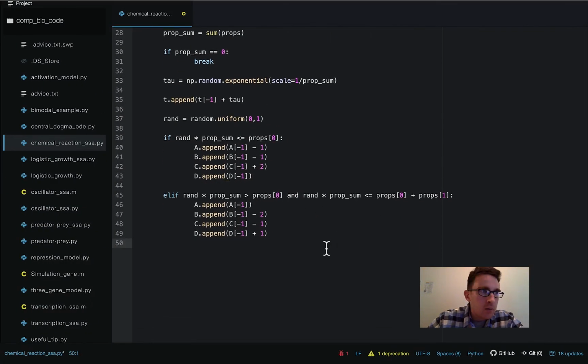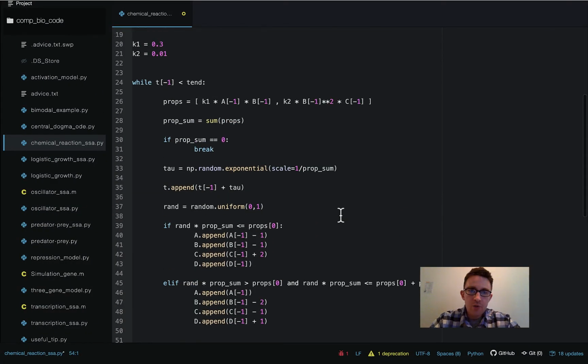So as this while loop iterates, remember, the while loop is going to be happening until it reaches T end, or until the prop sum ends up equaling 0, because if the prop sum equals 0, we're going to get a divide by 0 error here.